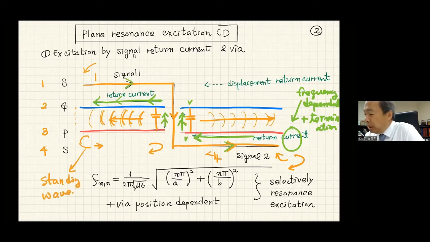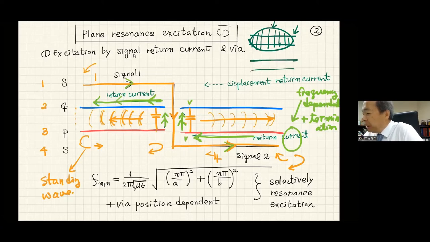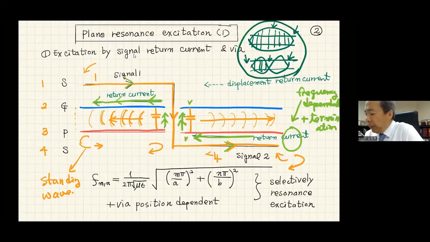Standing wave is a little bit complicated concept right now. I'm very sorry for that. Let's assume this is a power and ground plane. Sometimes at a certain frequency the field will have this distribution: at the end it is going to be zero, and at the center it may be maximum. And sometimes it may have this kind of distribution. That means at the end you may have minimal field voltage and current, while at the same time you may have maximum current at the center. So you are going to create a standing wave.